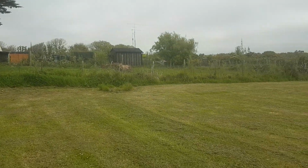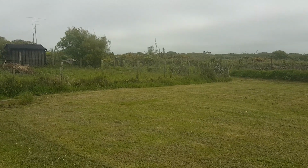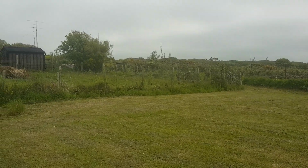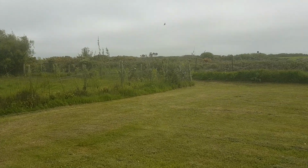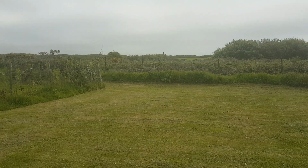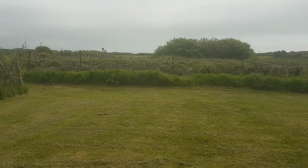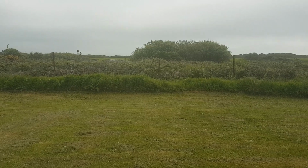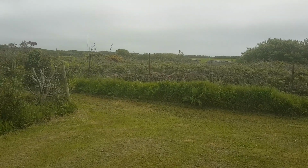And apologies for the light quality today. It's not as nice as it was yesterday. It's a bit cloudy. But yeah, everything so far is surviving, but it's been very, very dry here. And we really could do with a couple of days, I hate saying it, but a couple of days of really heavy rain, just to give everything a good soaking and a good drink.